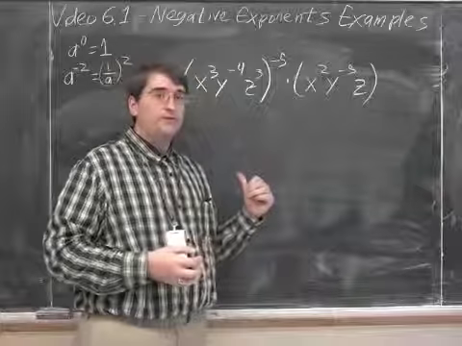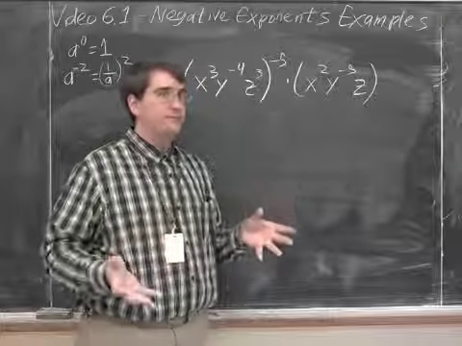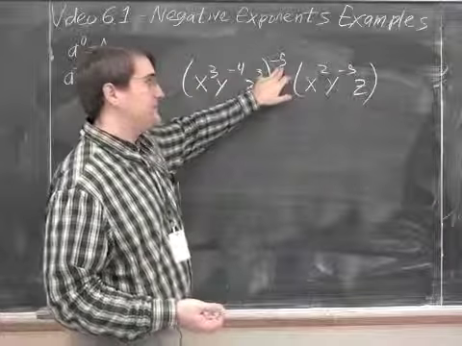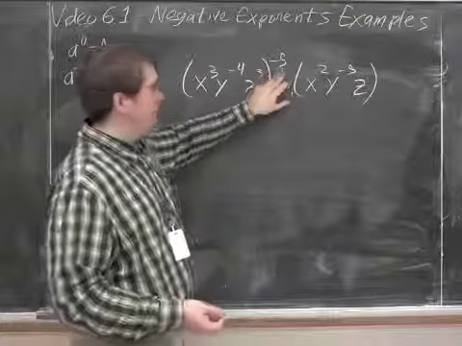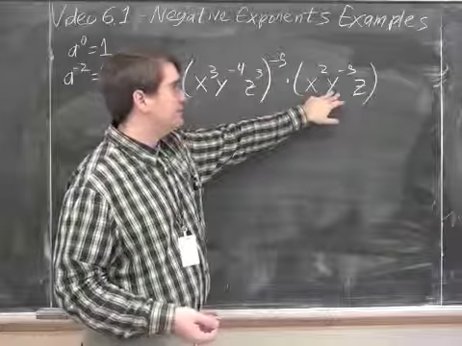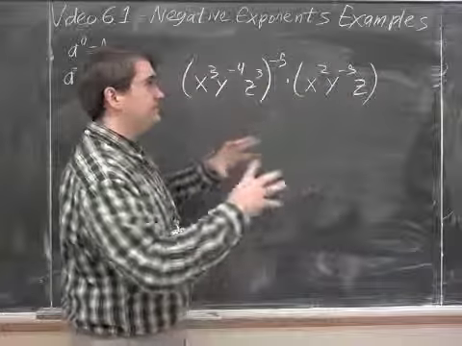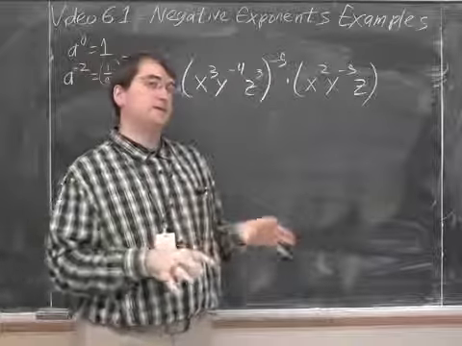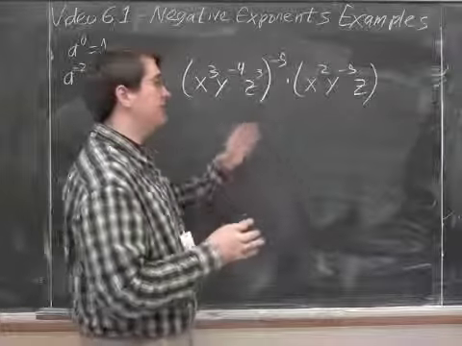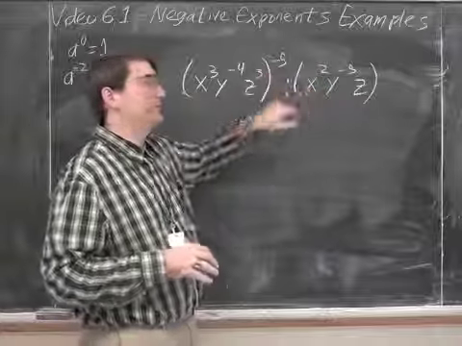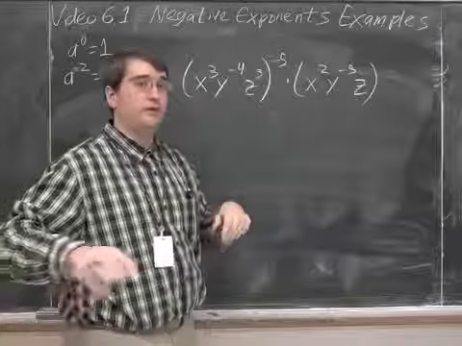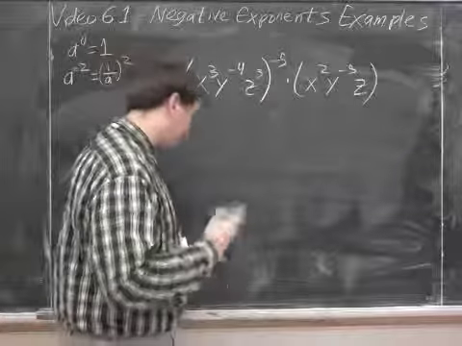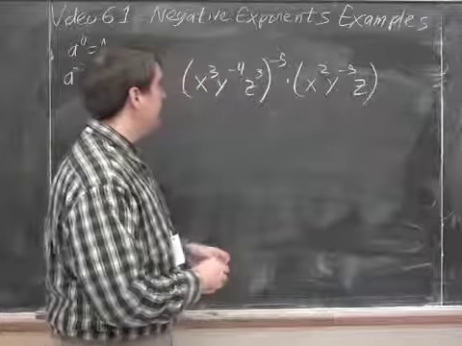If you've already watched the previous video, we talked about a process, but in brief, what it means is we deal with the outside negative exponents first, then the inside negative exponents, and then we'll simplify and work on things as we go along. It's not going to be exactly the same process for this one, because we have two separate monomials that we're multiplying together as opposed to a fraction that we had a bunch of stuff going on in. But we'll work our way through it.